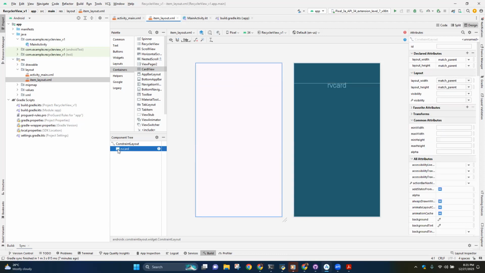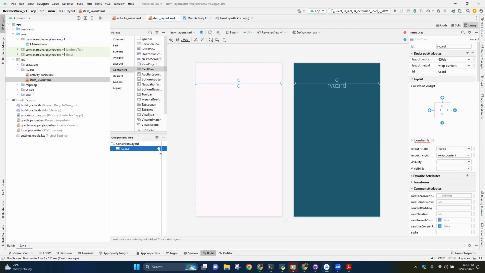Apart from that, since we have a problem with the constraints in here, most of the time you get a red sign in here, it is a missing constraints error. So constraints are missing, so you have to define the constraints for the card view. You need to decide what the constraints of a card view are.